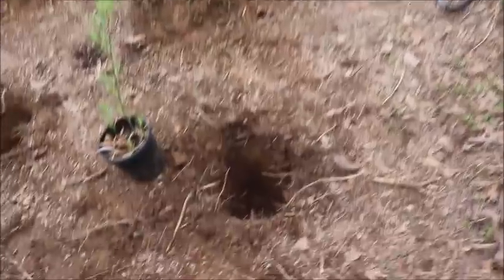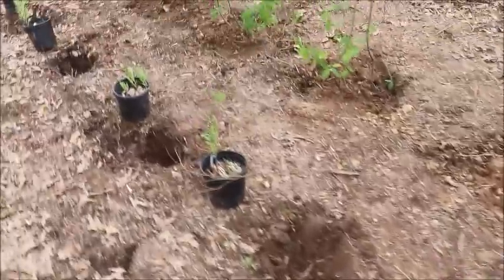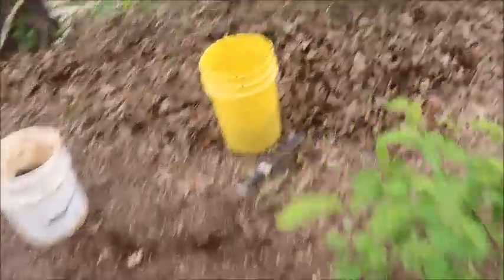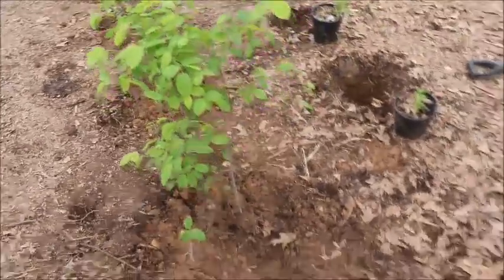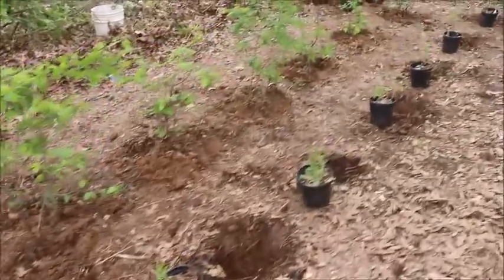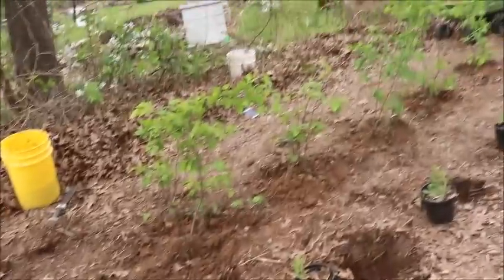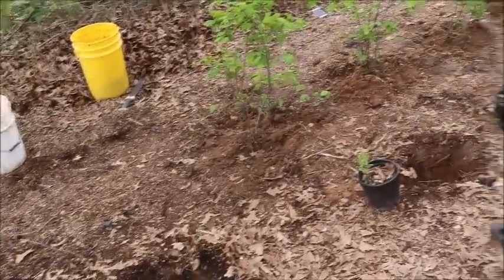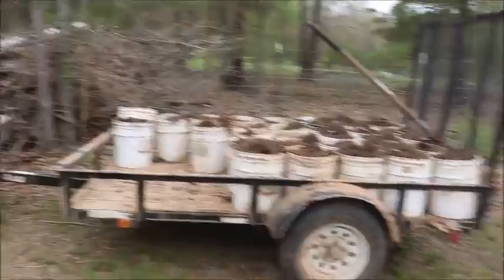Got the holes for the bush cherries. Some of them are deeper because I've got to drop a carp carcass in there. Some are shallower because I'm just going to be putting panfish in there. The children did a little bit of fishing recently - I'll show you a look in the yucky bucket. There's some panfish in there too, but they caught those fish, cleaned them, and we had them for dinner last night. So we're going to have the seven bush cherries in front and the service berries will grow up and over. Tuck the fish in, put the compost in, fill them in, and cover with wood mulch.